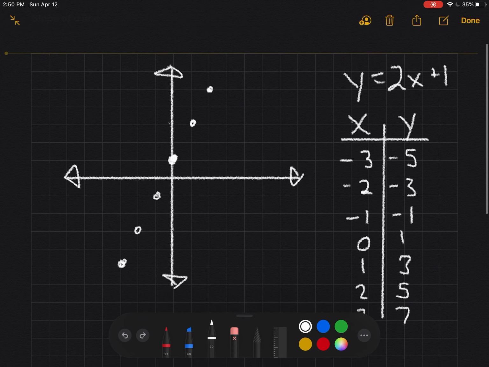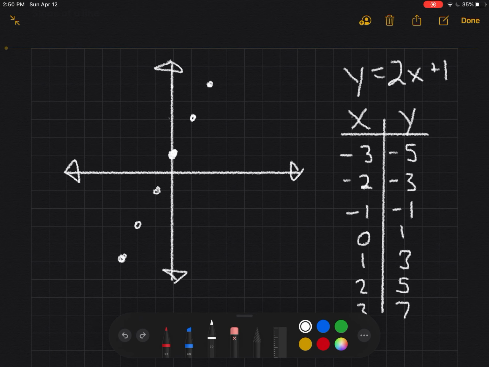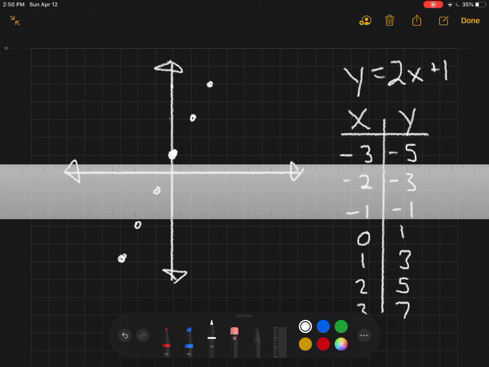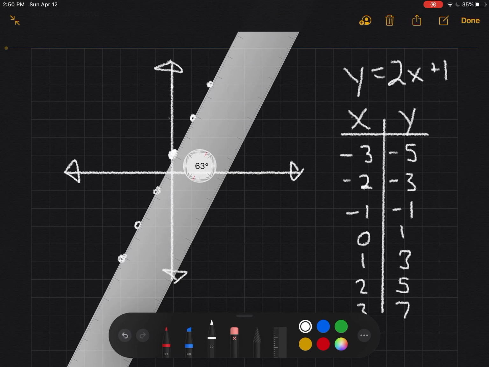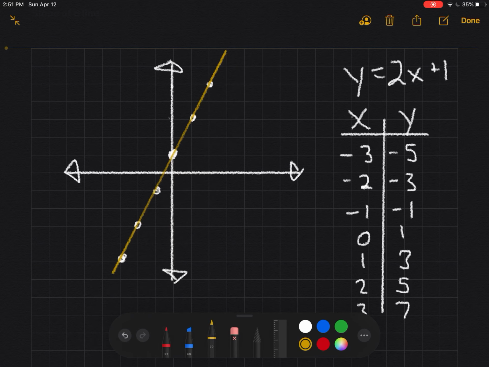But what I want to do today is talk about the slope of a line. There's a pattern here that is going to tell us a little bit more about lines and about how to graph them. So the slope of this line is what you look at if you have, let's go ahead and make it a line here. Let's do it in yellow, just so that we can see the difference. So we have our line here. And then we have a pattern in our points.